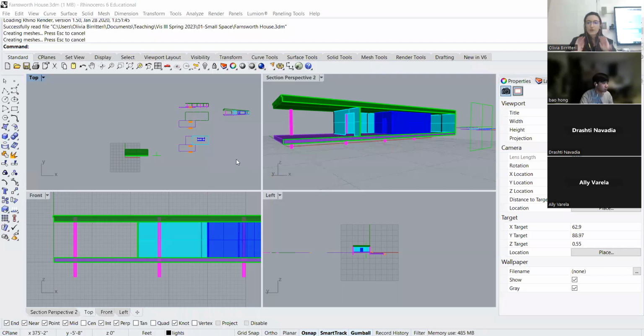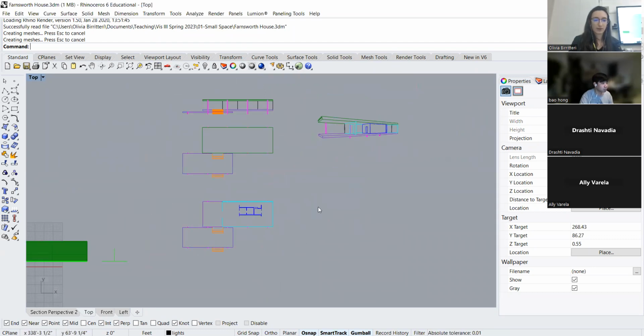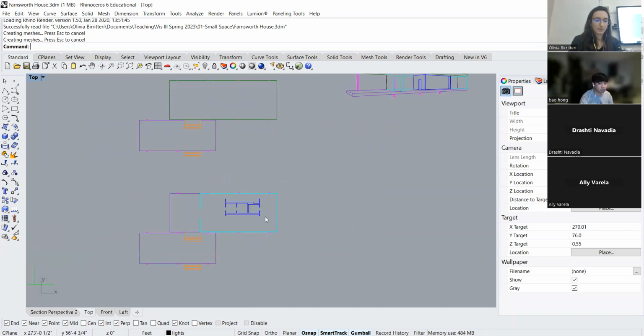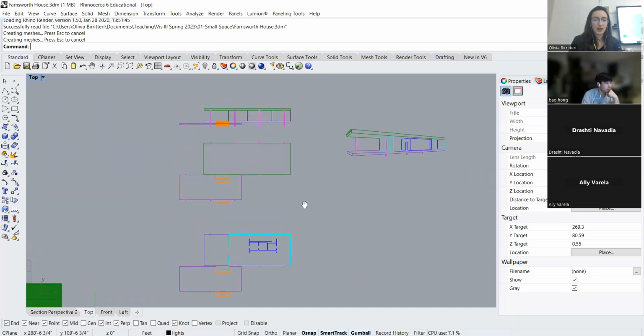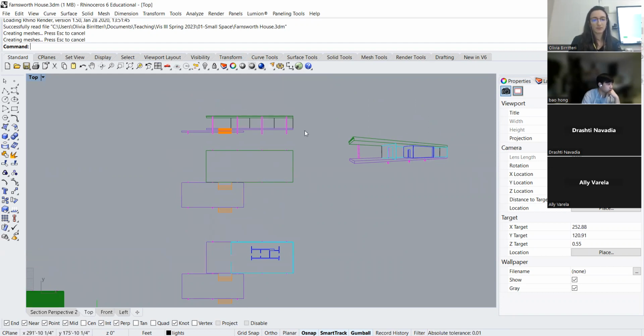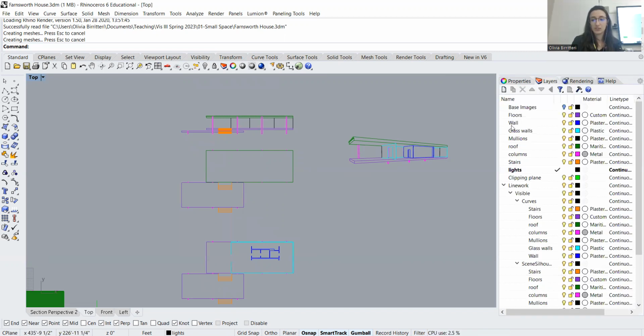All right. So last class, we went over how to export drawings using the make2d command. We went over how to create plans, sections, and elevations. Hopefully some of you were able to do this between Tuesday and today, just to get that line work created. Today we're going to go over how to export the lines that we've created using the make2d and how to import them into Illustrator.